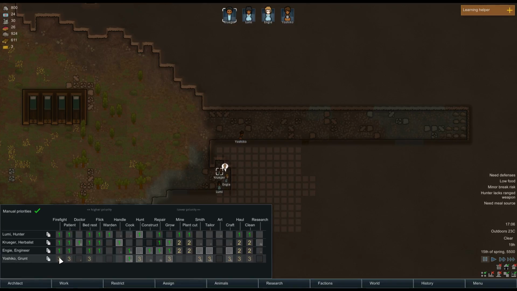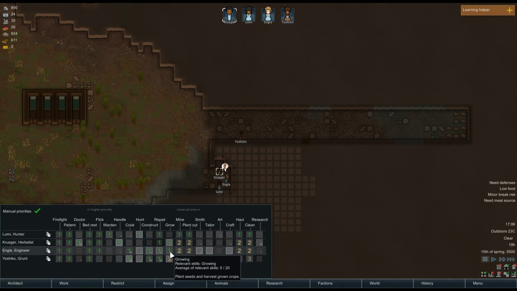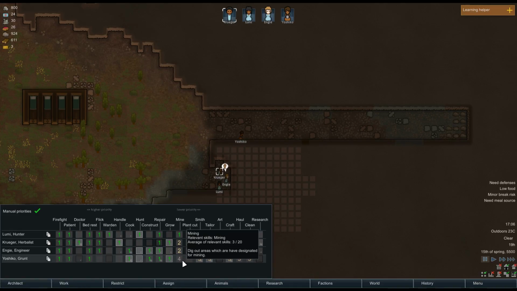Oh, right. And we need to reprioritize your work. You're a cook. I don't want you hunting. I don't need you to hunt, more to the point. You've got a real passion for constructing, so I'm going to let you build stuff, even though it's probably going to be awful. You have an 8. So you can help grow. You can do mining as a low priority. And I don't care about this, but wow, you're really passionate about smithing, tailoring, and crafting. That will be great later. And of course, you can haul. And you can clean.